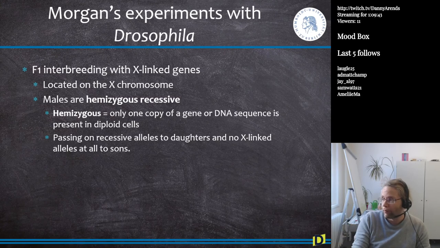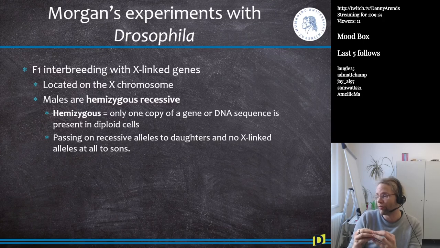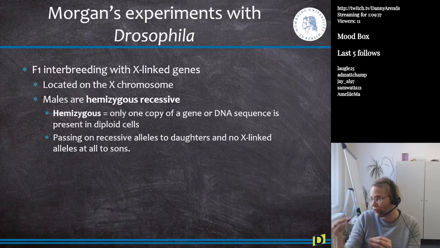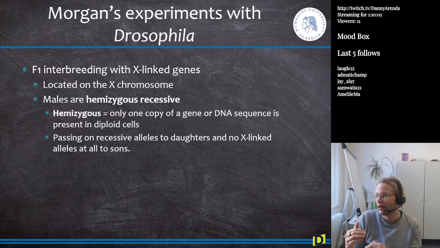But if you are a male, then on the X chromosome, your sex chromosome, you only get one X chromosome from your mother, and the genes on the X chromosome from your mother are not comparable to the Y chromosome that you get from your father, because the Y chromosome is more or less a stub. It has almost no genes on there. The X chromosome is one of the biggest chromosomes generally, almost as big as chromosome 1, so it literally has thousands of genes on there. But the Y chromosome only has like 4 or 5 real genes, and these are not homologous to the genes on the X chromosome.